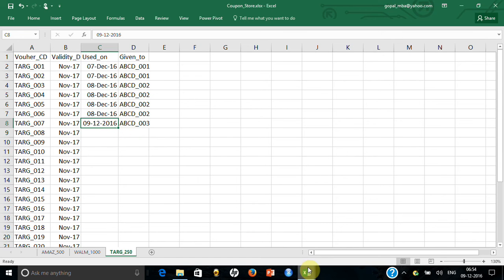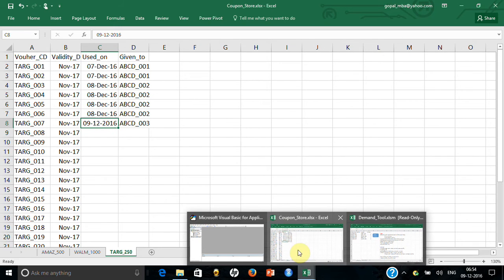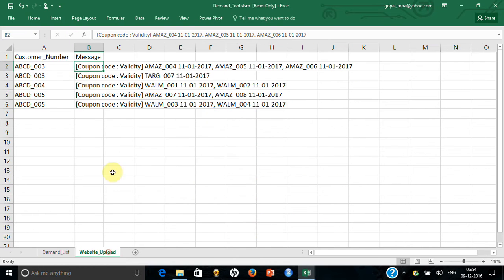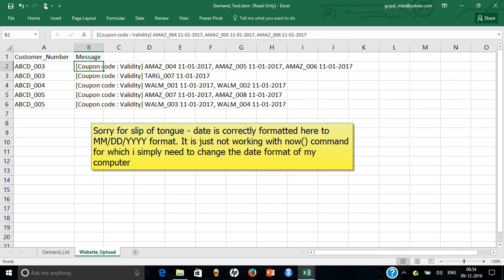Now look at the message text, whether it has created correctly or not. In the website upload, you can see it has come very nicely, target date, and it has put the date and validity correctly. So essentially each MMDDYY it has put correctly. This date I obviously need to change the format, but otherwise it has worked properly. And this is quite a bit of task, adding these. The only thing that we need to change is the date format, which I'll change and upload it.